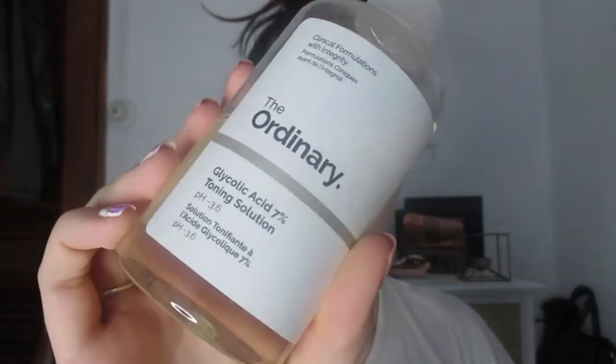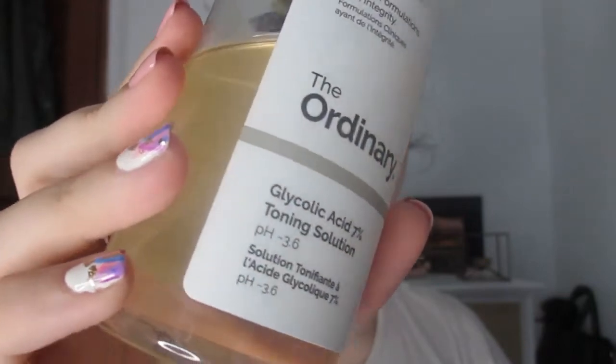After that I will tone my face, and I only use this toner at night — it's the glycolic acid 7% toning solution. It did sting at first but now my skin is used to it. I only use it at night because it's a peeling solution that takes away layers of the skin, making it more susceptible to sunburn. So I only use it at night, and if I'm going in the sun I must have sunblock. I apply it on a cotton pad all over my face, let it dry on absolutely dry skin — don't apply it straight after a shower. Let your skin dry for about five minutes first.